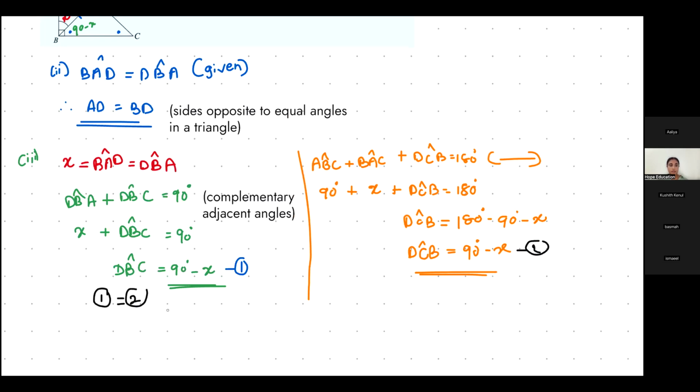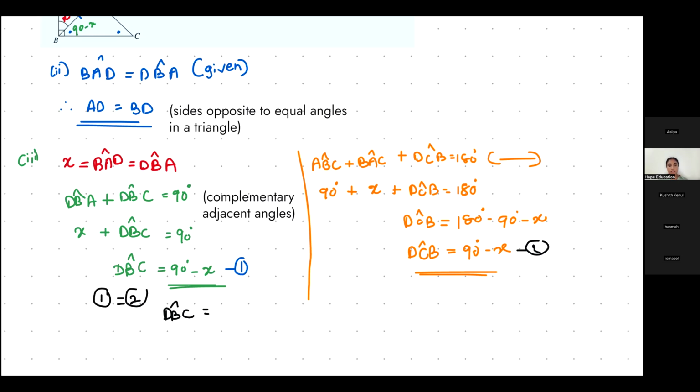DBC. Label them 1 and 2 as the reason when you are going ahead with the question, because at some point you just write something that you wrote about 10 lines before. Then the exam can get confusing. But if you label it 1, 2, the examiner can go up and see where 1 is, and then this is 1. Now that is what the student is meaning. It's easy for them to understand. That's why.